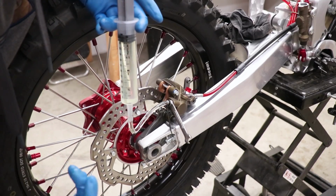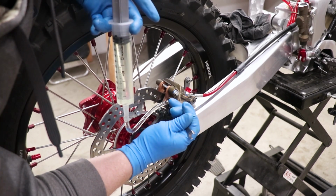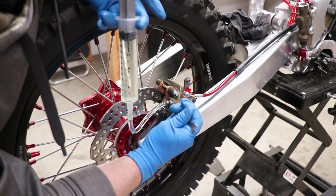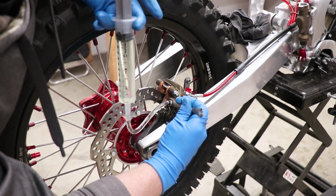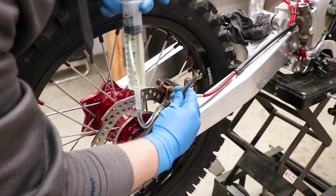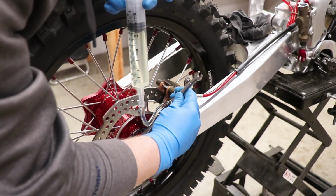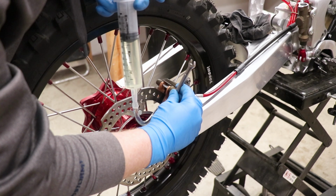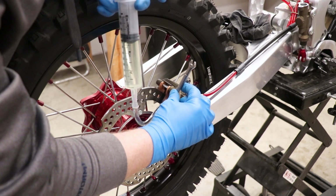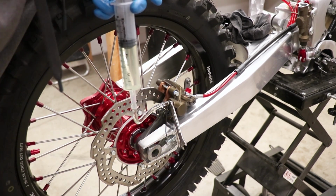All right, so the process should be the same on the rear brakes. Just gonna walk you through it again. So holding pressure on the syringe, and then I'm gonna crack the bleeder screw. Get that fluid flowing through the system. And for the rear brakes, it's a little easier to watch the level in the master cylinder. So this should be pretty simple. And remember, you gotta hold pressure on the syringe while the bleeder valve is open. The level's coming up. All right, close off the bleeder screw.